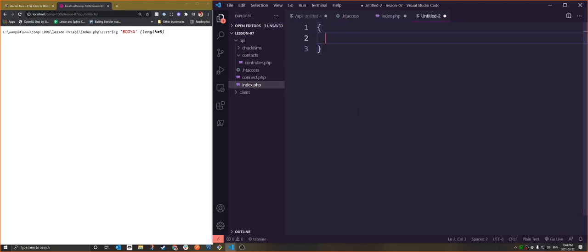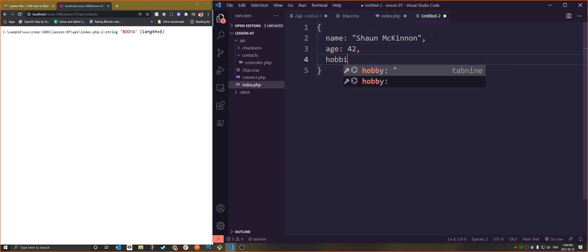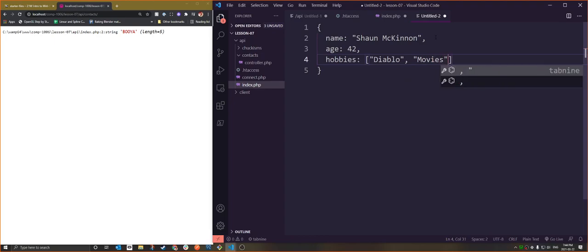JSON has property names, right? So you can have whatever kind of property you want. For example, name is Sean. These curly braces denote that this is an object. I can say my age is 42. And I could give myself hobbies: Diablo and movies. There we go.